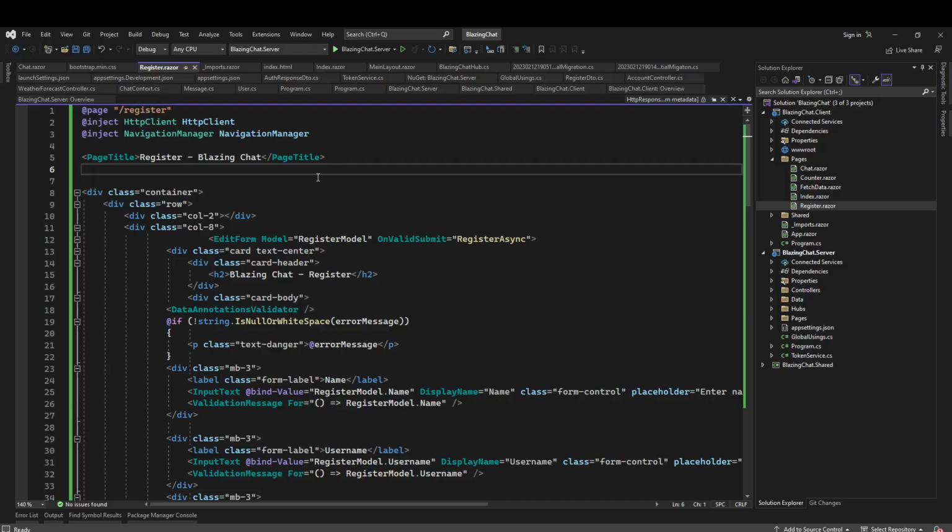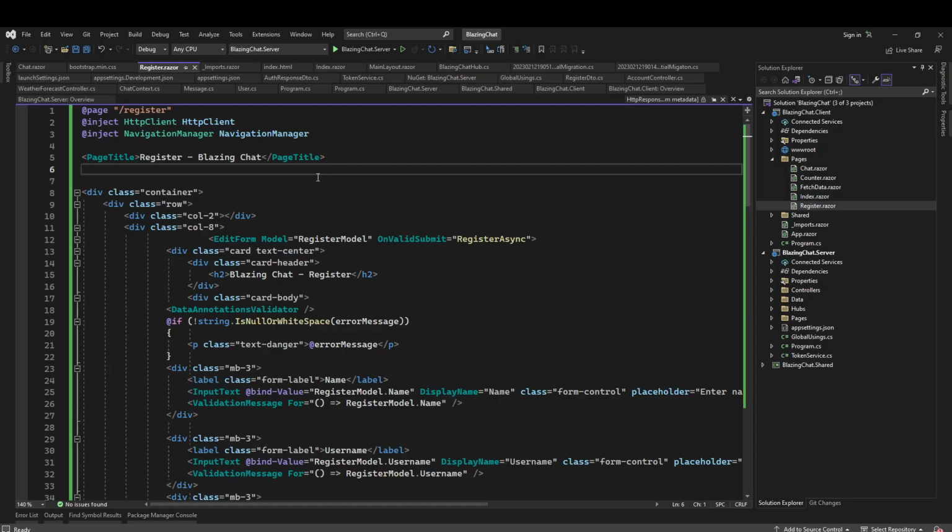One, we can save the authenticated token and the name to the browser's local storage, so that it can be persisted if we close the browser and open it again, and we can still get these details. But for this I am not going to use local storage or session storage. I will simply use local state management for this Blazor app.